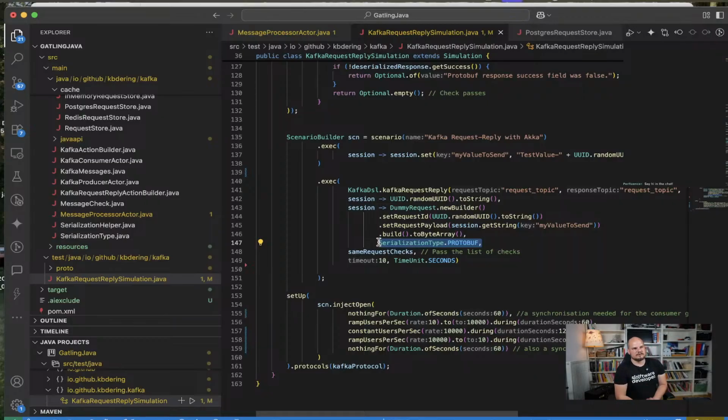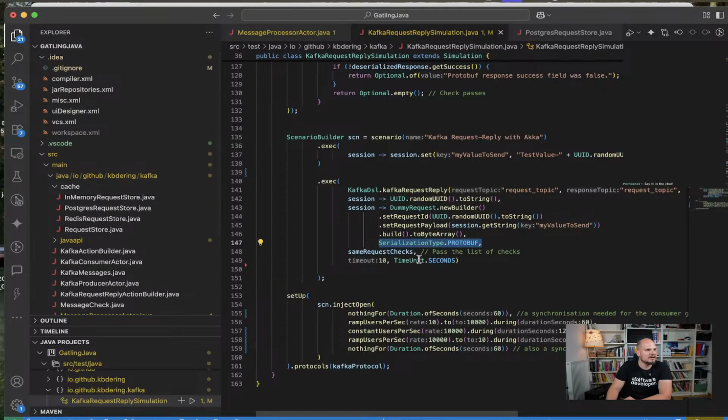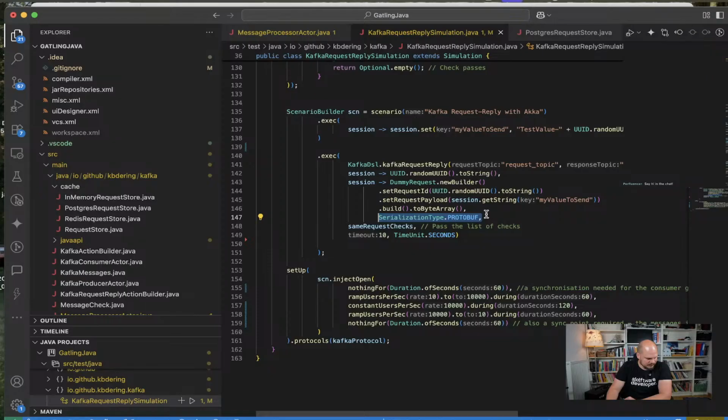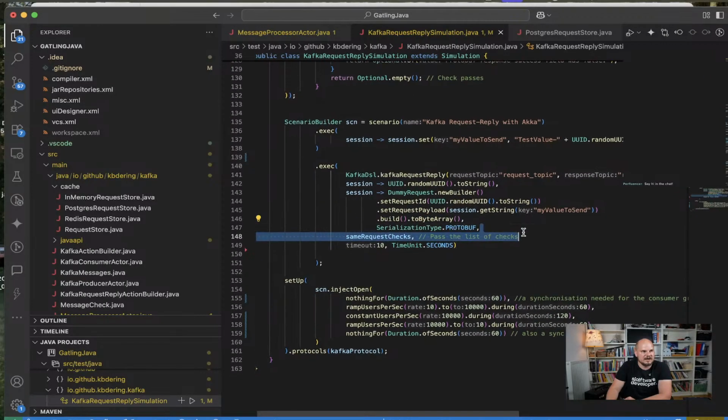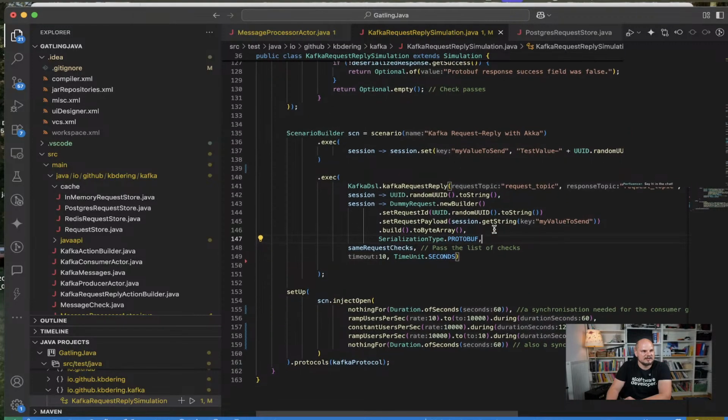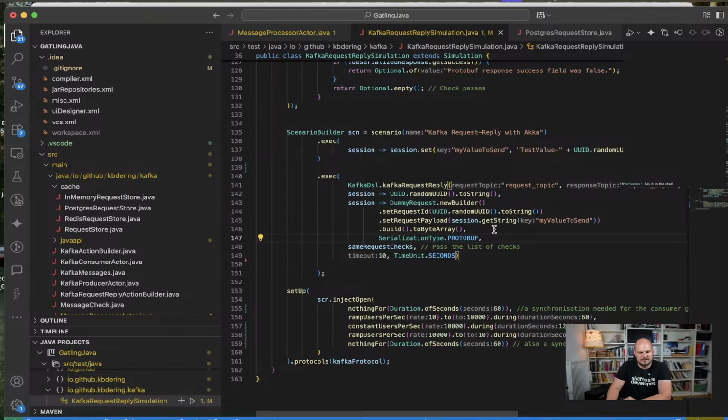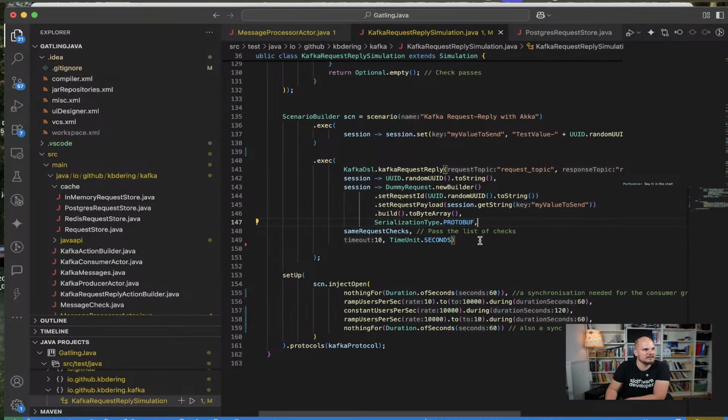The reason I put this serialization type is that I am serializing and persisting these requests I'm sending in a database. My choice right now is Postgres. I also want to be able to specify the type that I want to serialize on, because I will be extracting the request again that I'm sending, and I will be matching that and running some checks. This is something that I have not seen anyone doing yet, so it may be beneficial.